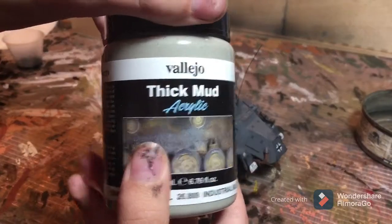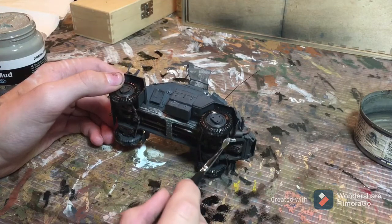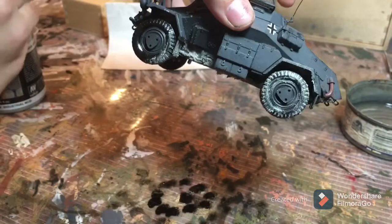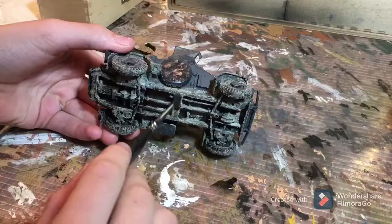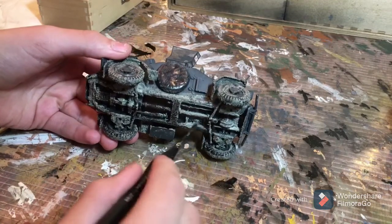Time for some thick mud. This has to be my favorite weathering process. It just, everything has to be covered in mud. It makes everything better. The fenders, the tires, everything. It has to be utterly festooned in mud. I make the mud even muddier with some Vallejo oiled earth washes.